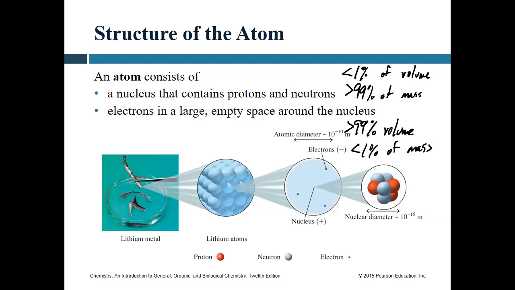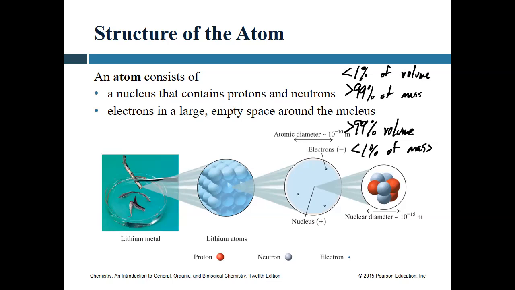Just to give you a size comparison, an electron is about 5,000 times less massive than a proton. And neutrons and protons are about the same. A neutron's slightly heavier, but not enough for us to really care about. So again, put that in perspective, 5,000 times the mass if I'm comparing a proton and a neutron, or a proton and an electron. That means a lot.